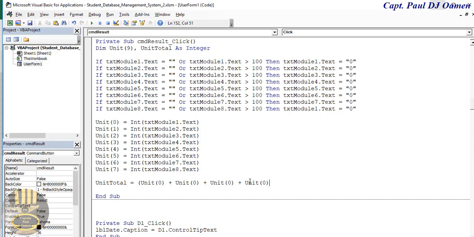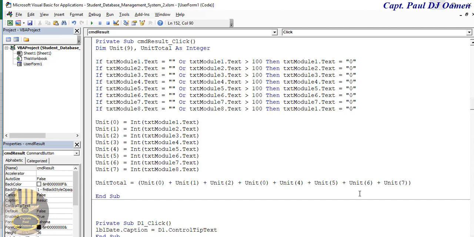In total we have 8. So I'm going to grab this, enter a plus sign here, paste, close that off, and just change this one to 1, 2, 3, 4, 5, 6, and 7. There we go. All of that is taken care of.